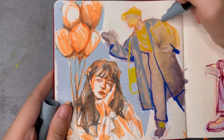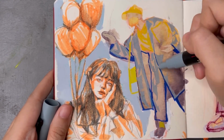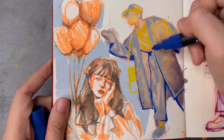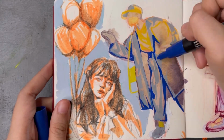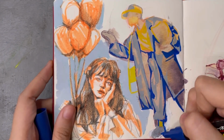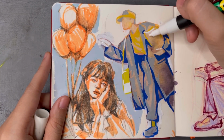I tried them out first on my last video, but my Posca pens, when I tried them first, I didn't really like them. I just feel like they're too opaque and it doesn't really fit my style, but I do want to see if I can do anything different with them, so maybe I can discover something new that I can do with them that would fit my style better.